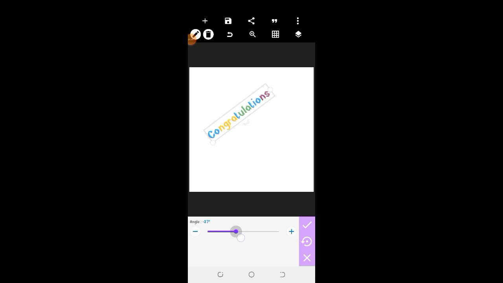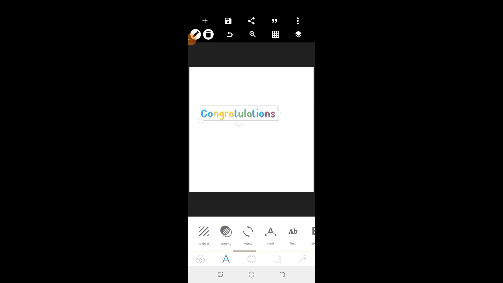Rotate it minus 37 degrees, or plus 98 degrees, depending on what you are working on. And this is a mask, and I'll be coming back to this in my next tutorial.